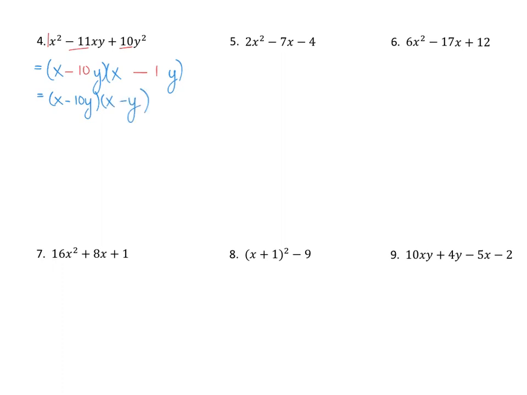Of course, don't forget, how do you check all of your answers? You expand back, right? You work backwards and you do the distributive property, you FOIL to expand. So you should be, of course, self-checking all of your answers. Okay, so with this next one, this one would be what I would call a tricky trinomial or a complex trinomial because of that 2 there, because of that coefficient, anything other than 1.